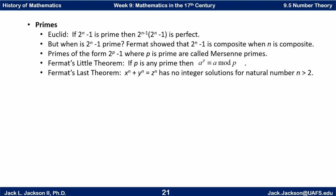So in any event, the thing I just want to say here is that there were some number theory advances. Many of the things that were put together here made use of some algebraic techniques to look at properties of numbers, prime numbers in particular, and so forth. And so a lot of that got its start. In many ways, Fermat helped found some of the modern way of looking at number theory.